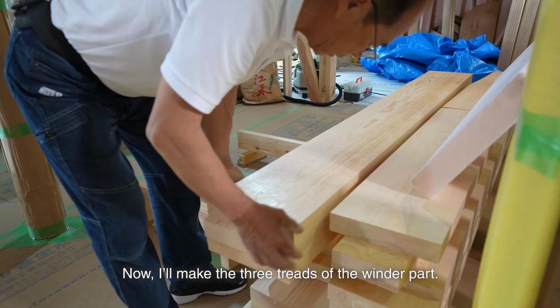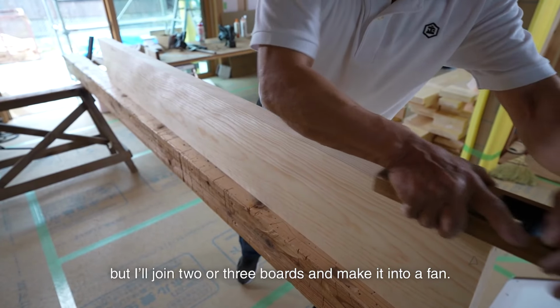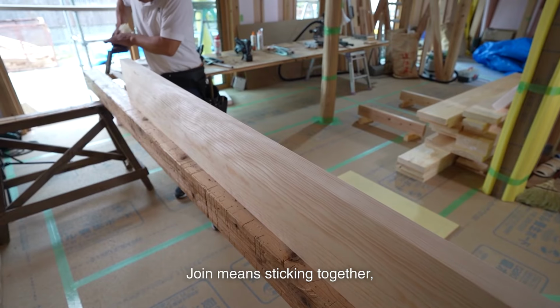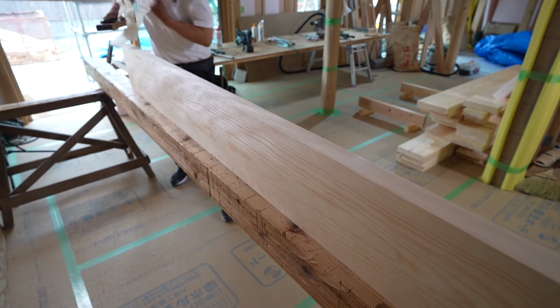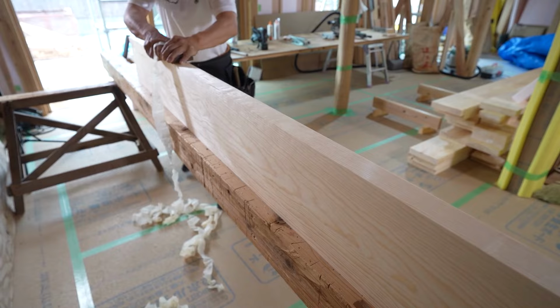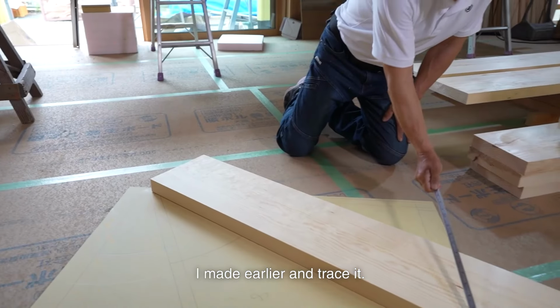Now, I'll make the three threads of the winder part. The thread's shape is still a triangle, but I'll join two or three boards and make it into a fan. Joint means sticking together, so I'll plane both sides straight for them to stick together well. Then, I place a thread on the full-scale drawing I made earlier and trace it.